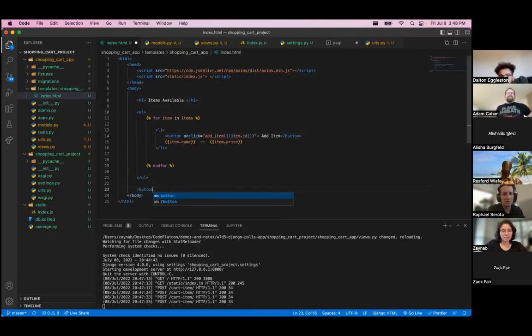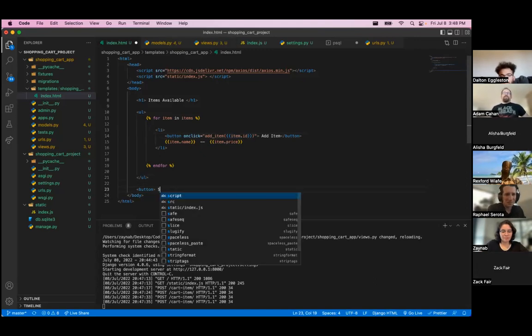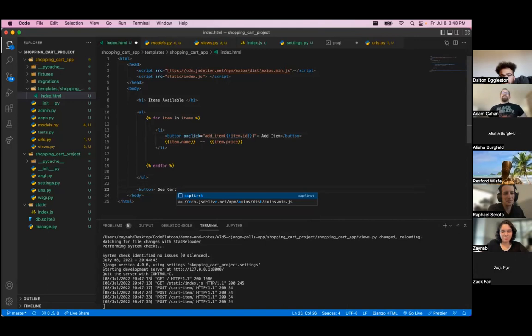So the very terrible hack that I thought of is we could create another view like a checkout page and have a link or a button that redirects there. And that's where we display the items and their quantities. But if we want to show the JavaScript of dynamically updating a div element on this page for the quantity, that's more of a preview for React, we can do that too. I don't know if that made sense. Zainab and Raphael, what do you guys think?